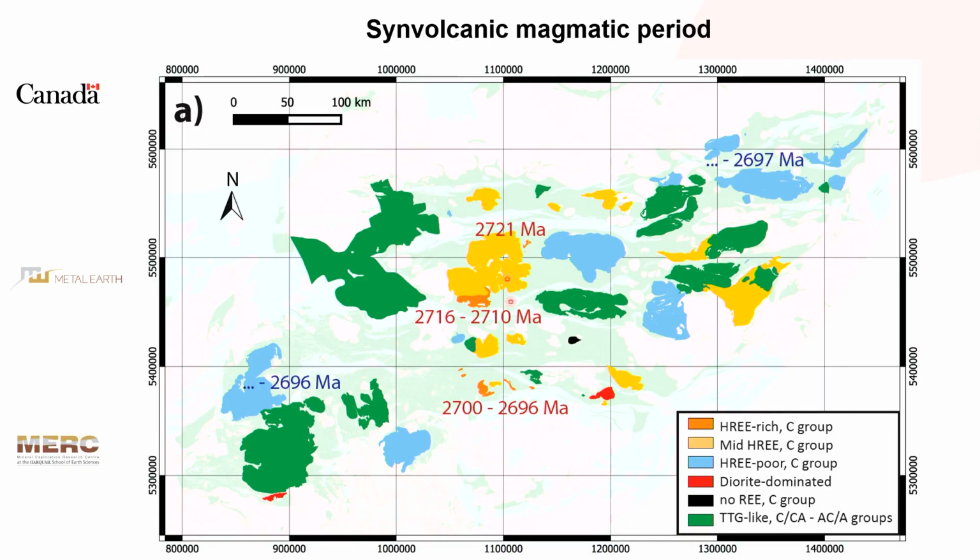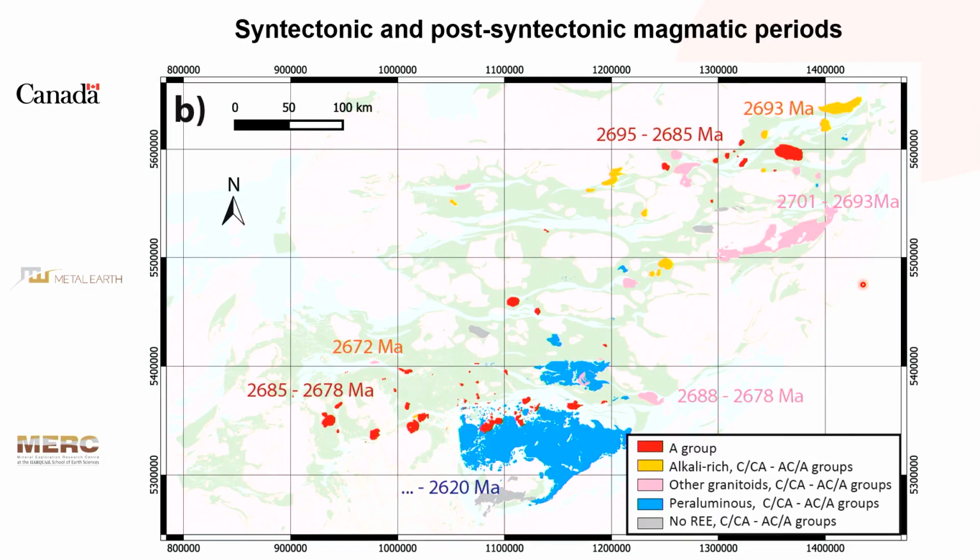And you've got here this line of orange polygons with the intermediate tonalite, so the ones that indicate that the crust was thinner here, at least after 2720. And the ones in dark orange are the small plugs that are heavy rare earth element undepleted, that again point to lower pressure, so to a thinner crust along this north-south axis during the syntectonic period. And for the synvolcanic period. Now we are moving on to the syntectonic period.